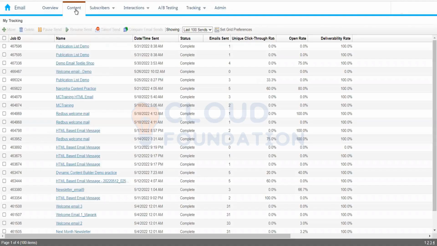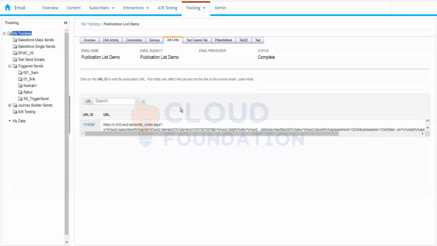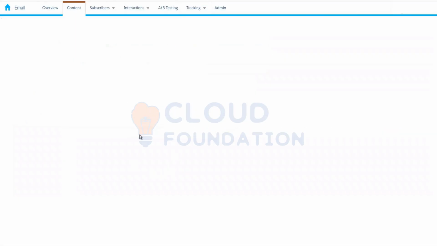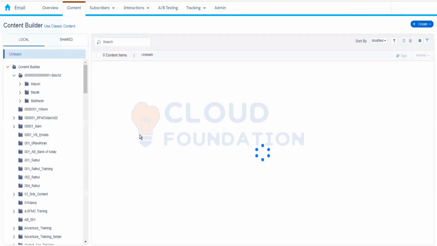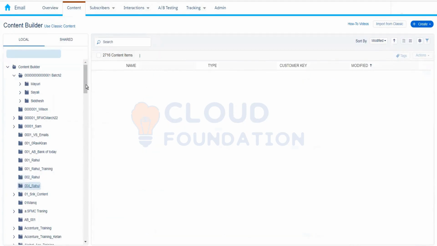Our requirement here is that, let's say I've sent one email in which the link is for, let's say, Old Spice.com. And by mistake, I've included the wrong URL, and the email is sent and I want to update the URL. How can I do that? I can do that via job links. I'll show you in action how it works.